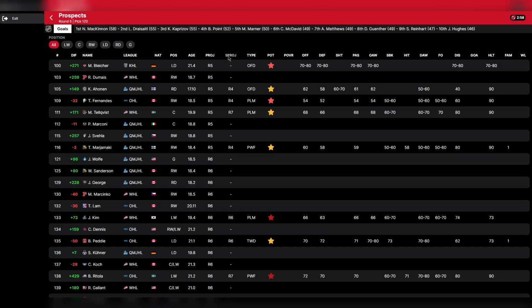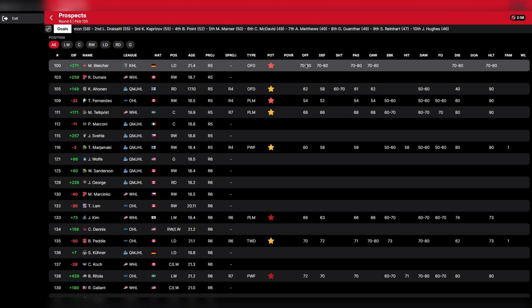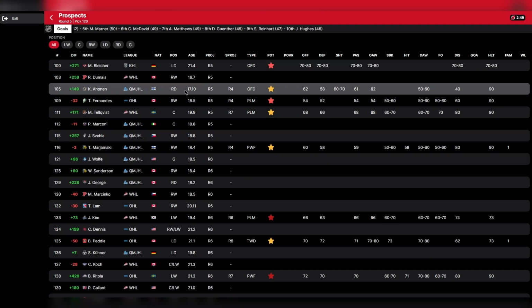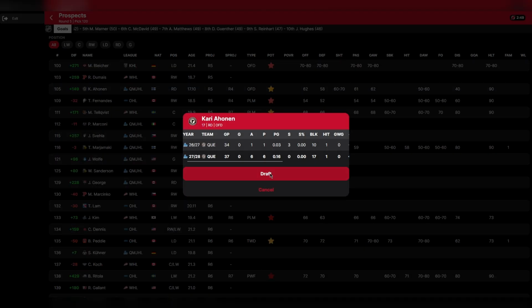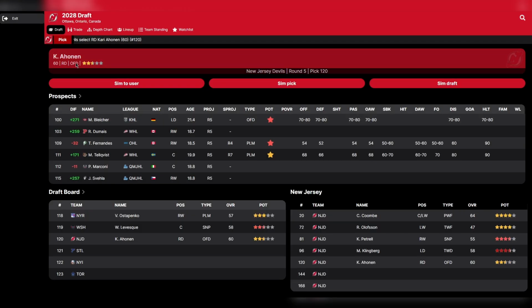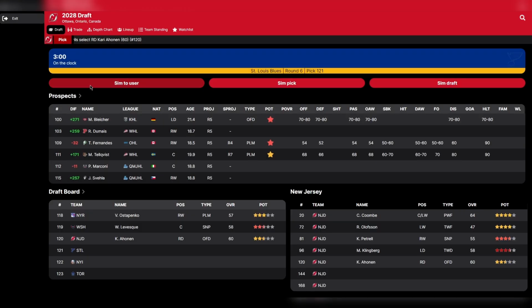All right, here we are in round number 5, pick number 120. I think we'll take Ahonen here. He is an offensive defenseman, supposed to go in the 4th round, 62 offensive rating, 58 defensive, and he's got that gold star motivation, so we will take him. Welcome to the New Jersey Devils, Kari Ahonen, and he is a 60 overall, but only a 2.5 gold star potential. That's a bit rough.